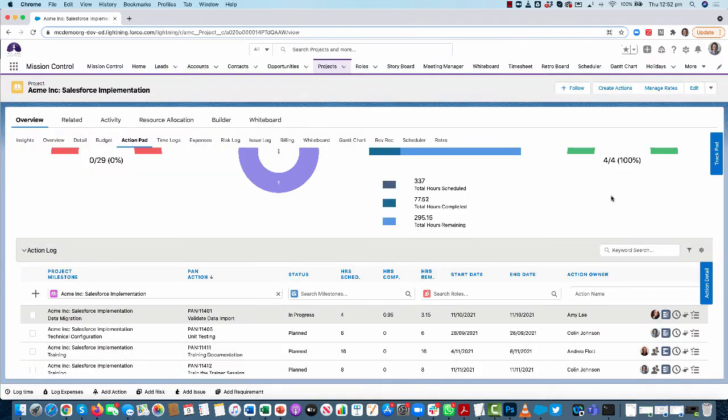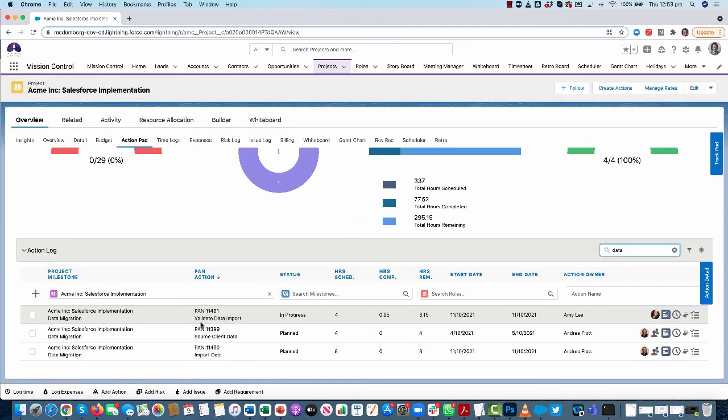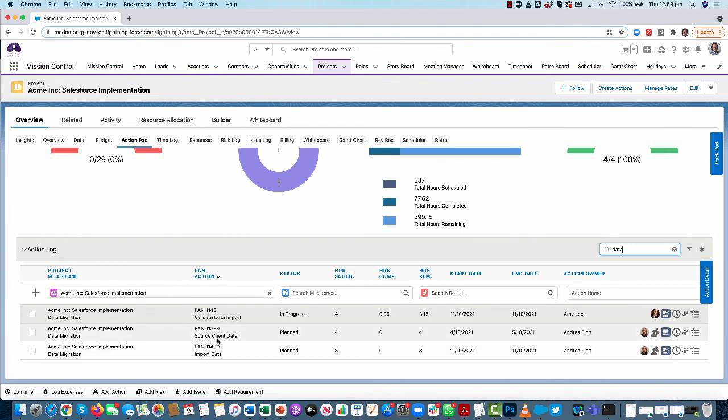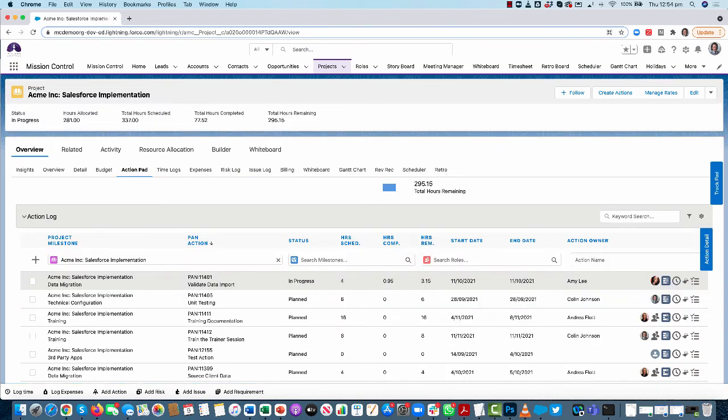The other thing that we've added in is the ability to do a quick keyword search. Let's say I'm looking for a specific word. That word might exist on the project, the milestone, the action, any field that I'm displaying on the table. I can just type in the word, and that will reduce all of the records down to only show me those that are matching the search term. Obviously all of those have data in their action name. They would also have been found, even if they didn't have data in the action name, because the milestone had data in as well. If I want to clear that, I just click on that, and that will bring everything back.